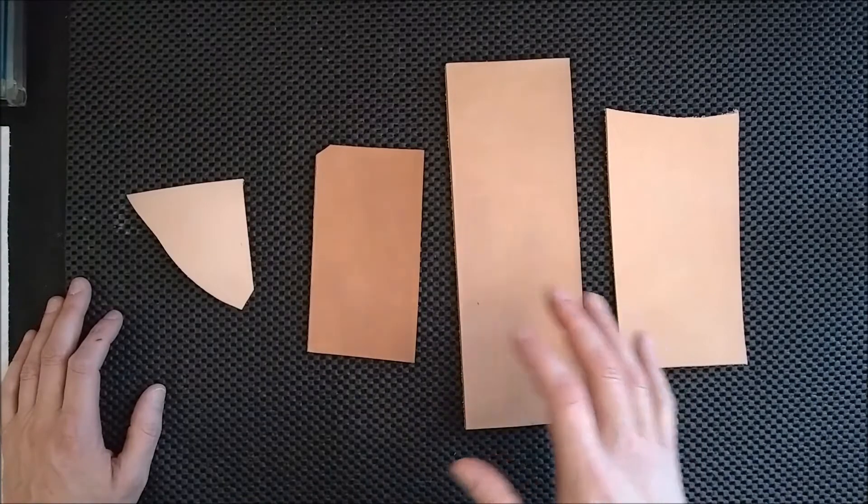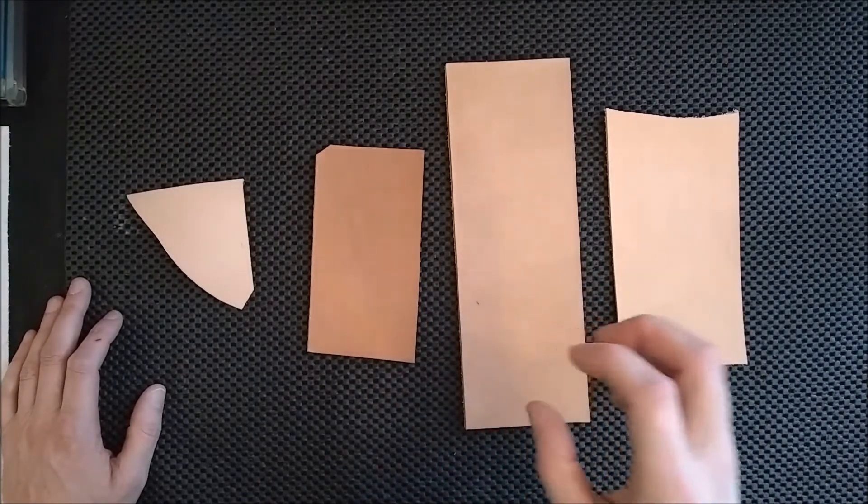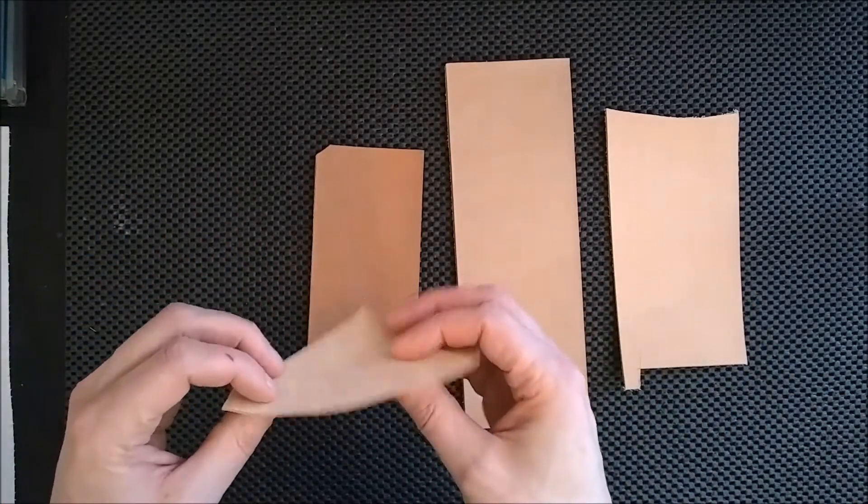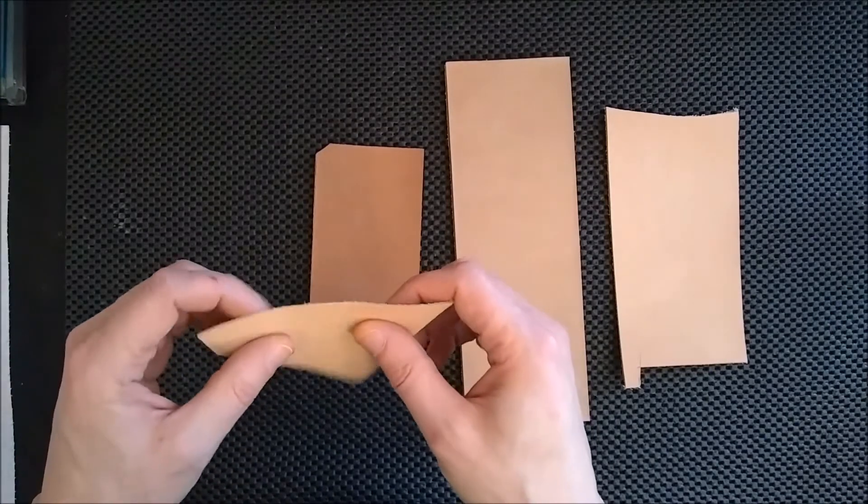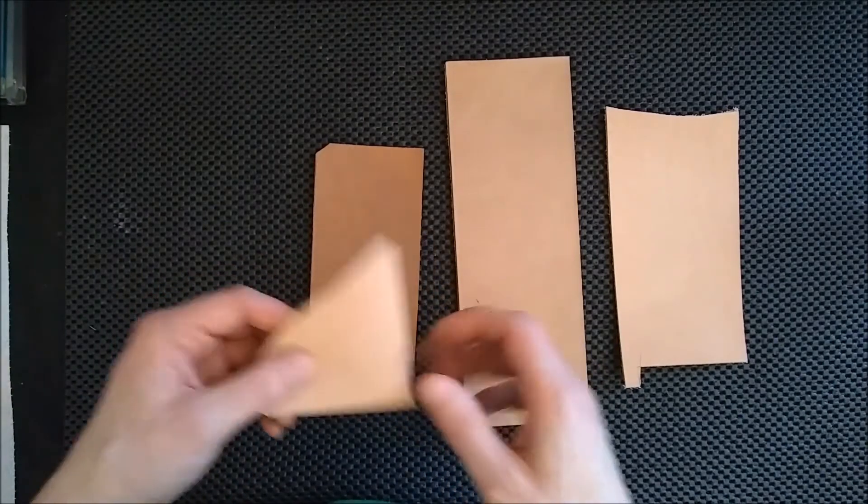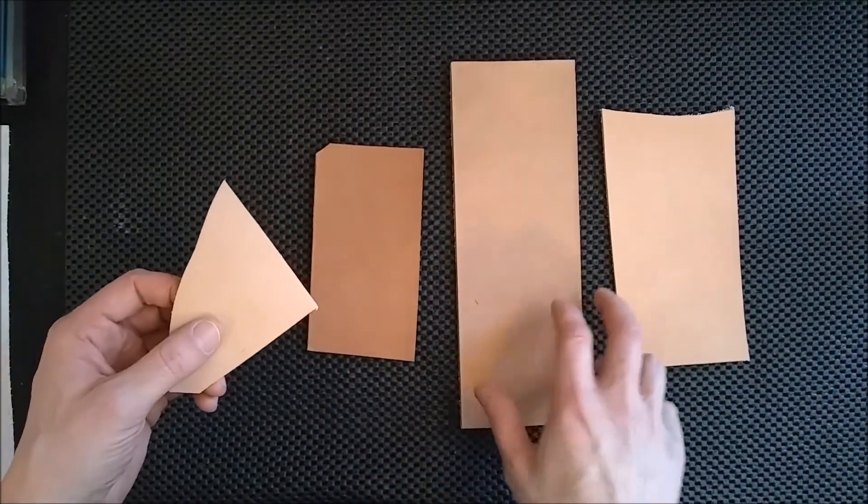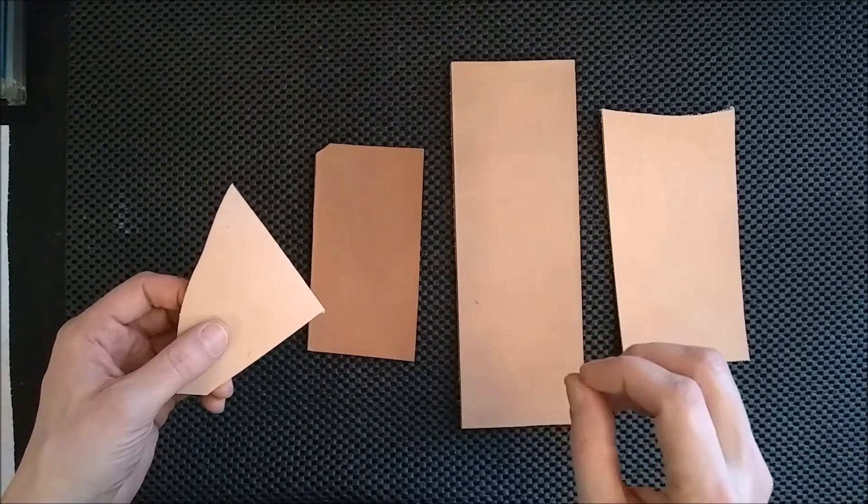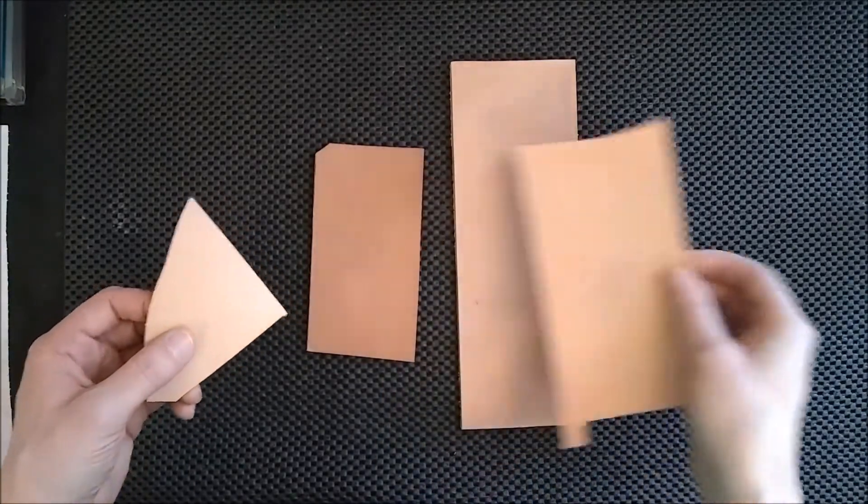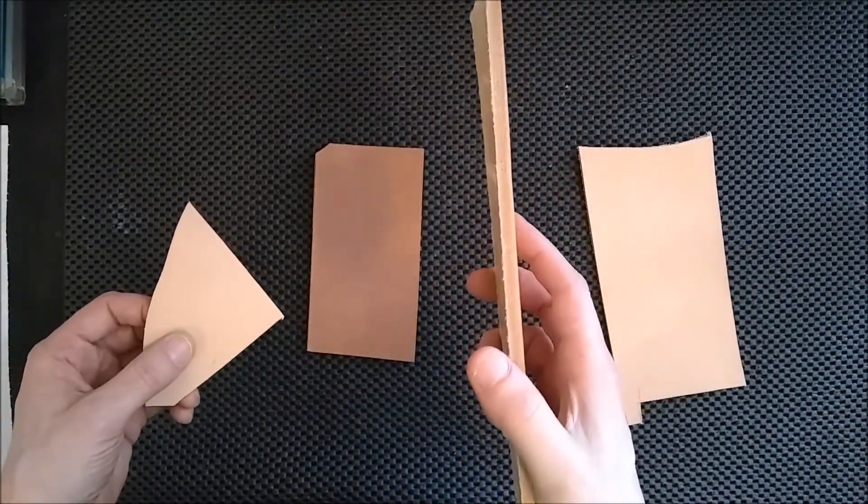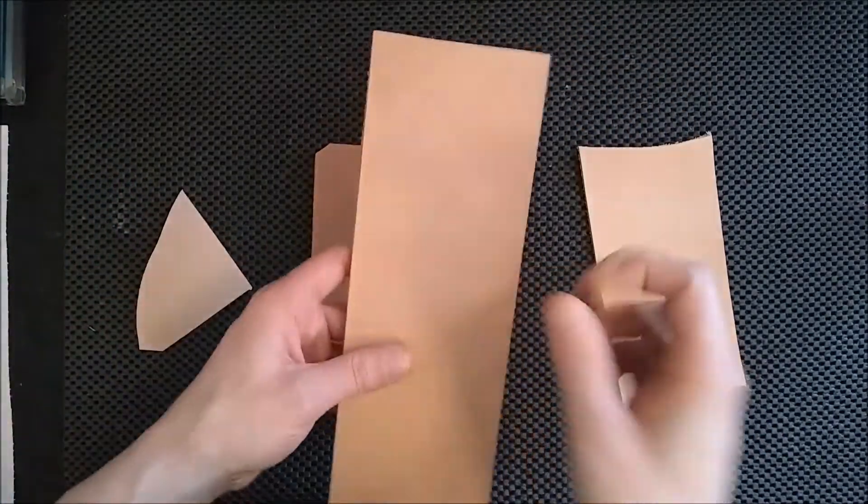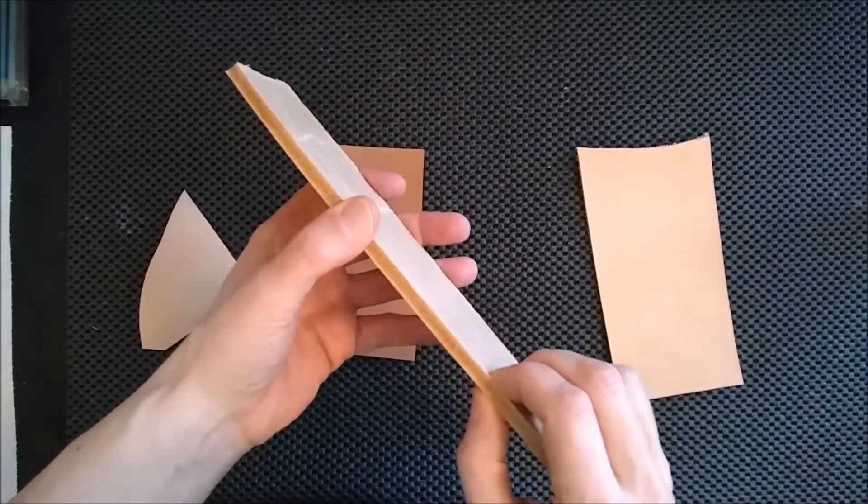Some of the big differences between the different leather is the grain structure, the compressibility, and also the thickness. Kangaroo is not particularly dense, but it's very thin. So when you put it on a hard backing, it doesn't leave a lot of room for it to compress, but it doesn't matter what leather you're using, it's going to compress somewhat. Just something like a regular veg tan cowhide is going to have a lot more compressibility than something that's been cased and rolled during the tanning process or if you've done it yourself. This stuff is like wood, but it will compress a little bit.